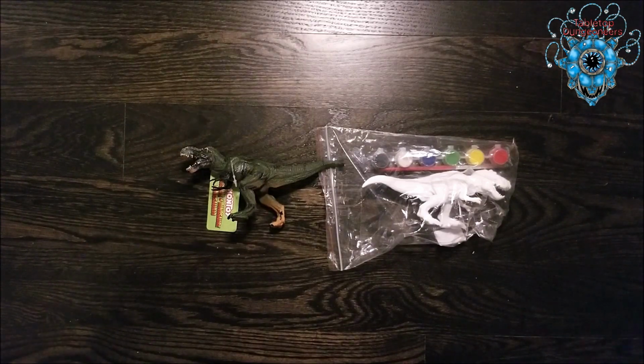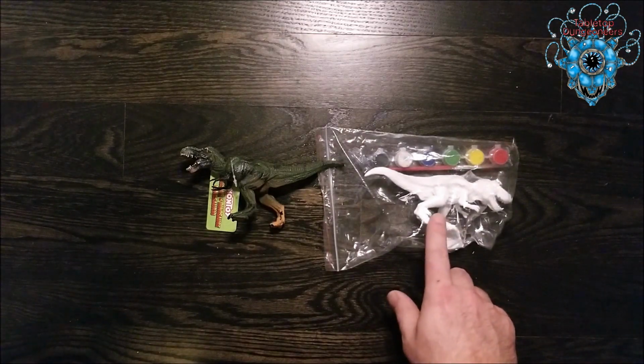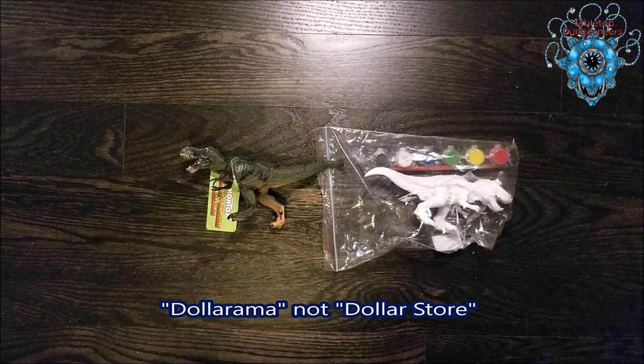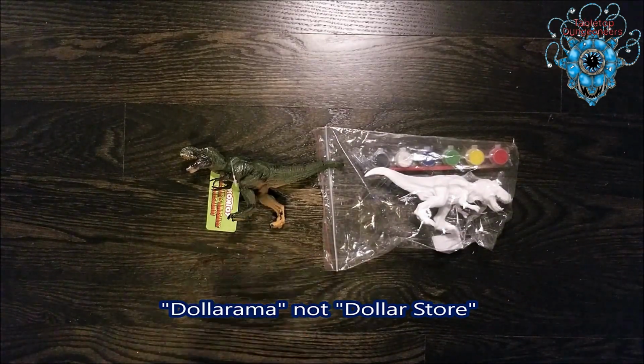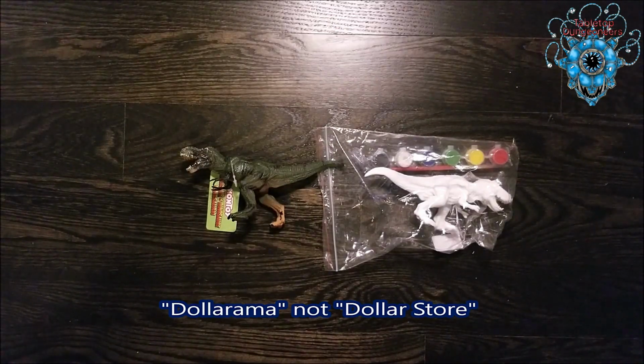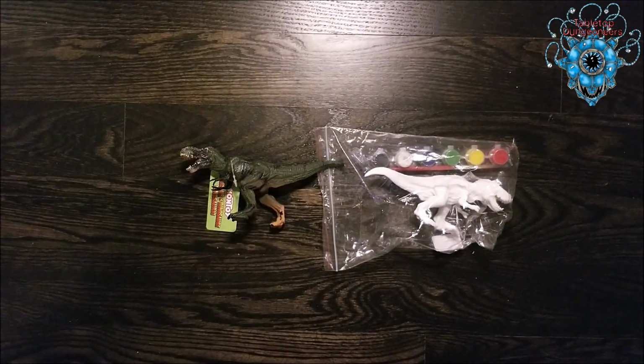I've got a couple of dinosaurs here I wanted to compare that you could use as miniatures for your Dungeons and Dragons games, and I thought I would do this little comparison. I found this guy here on AliExpress, and I found this one here at the dollar store, and I really wanted to give you some variety of options, or even a comparison as to which one would suit you better, and we'll get down to that right about now.